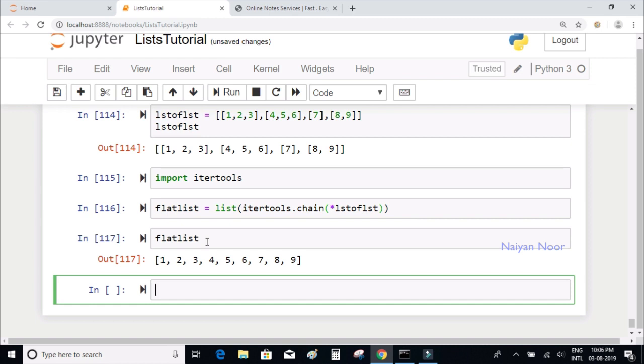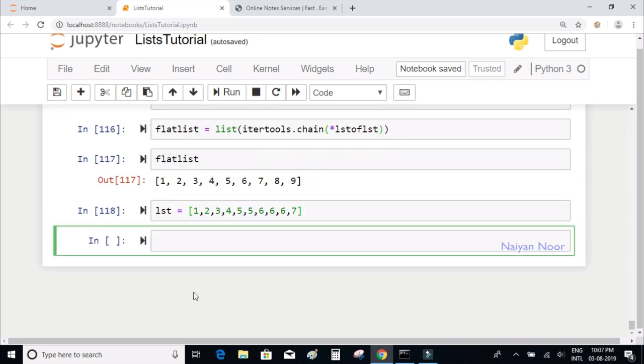So next let us see if a list has duplicate elements. Let's print all the items which are repeating. Let me define a list here with some duplicate elements: 1 2 3 4 5, 5, 6, 6, 6, 7.